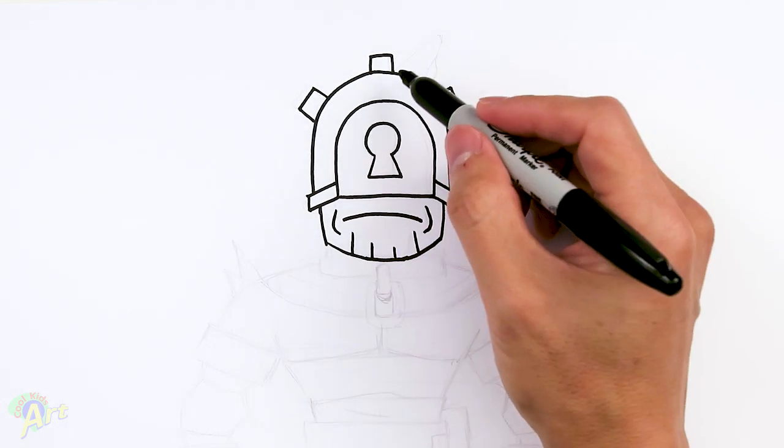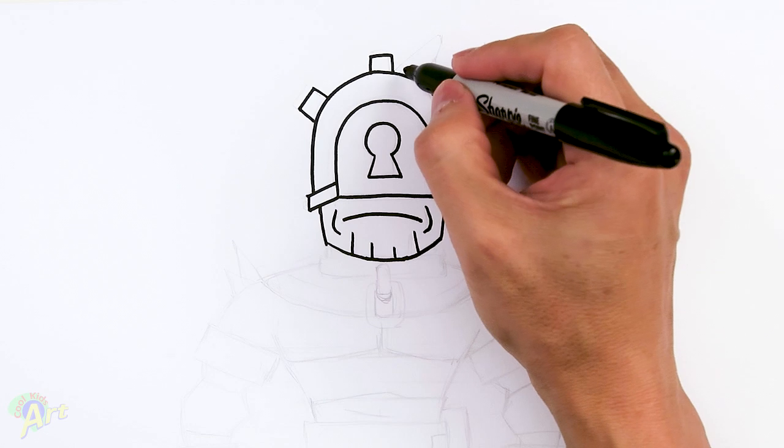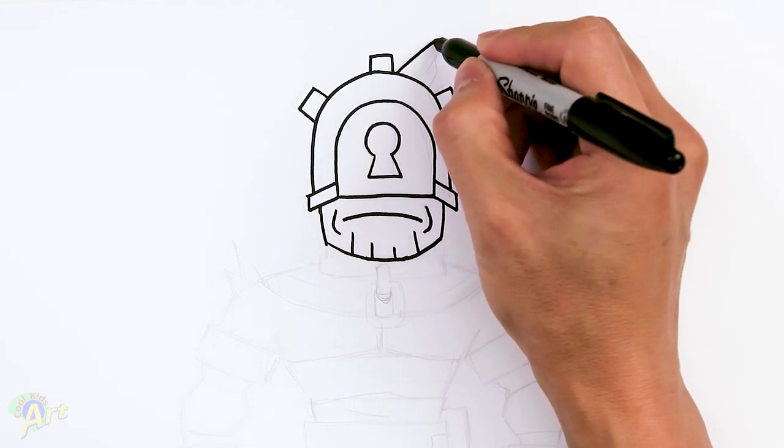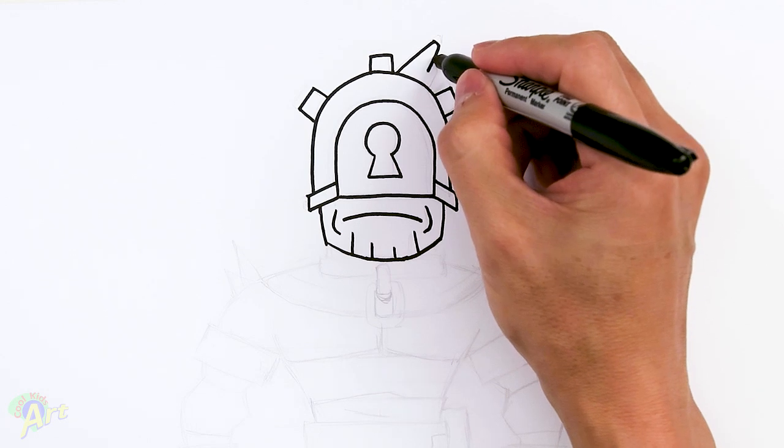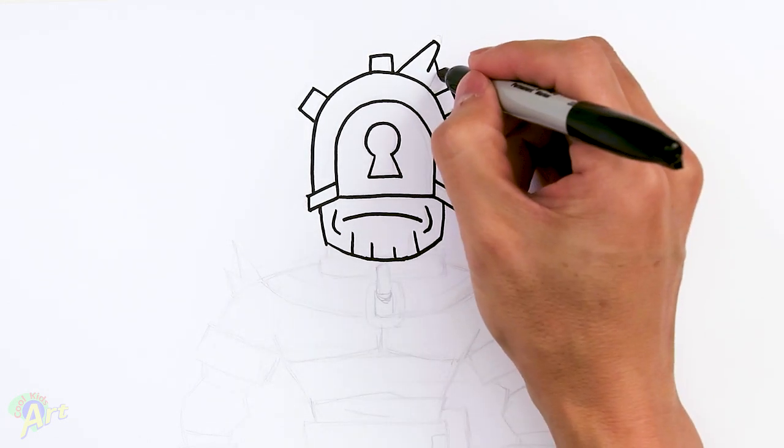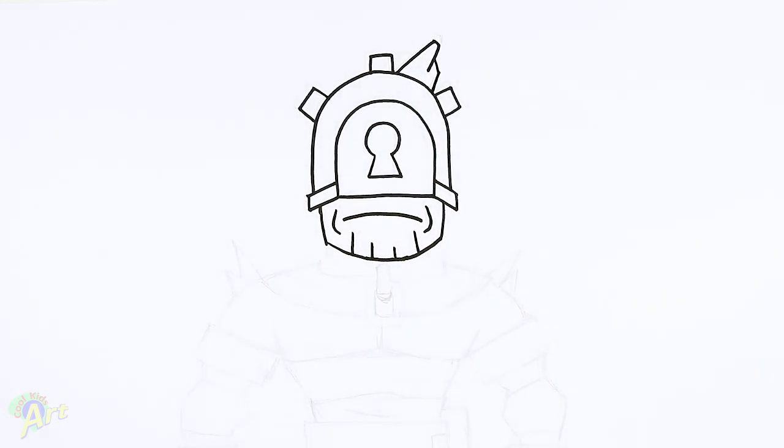And then lastly, some of the ice, I guess, shards. Just kind of go up, come back down, and let's make it a little bit more interesting. Just come back to the middle here, slant it down, and then just go all the way back down. Okay, so that's the head, and now let's go down to the body.